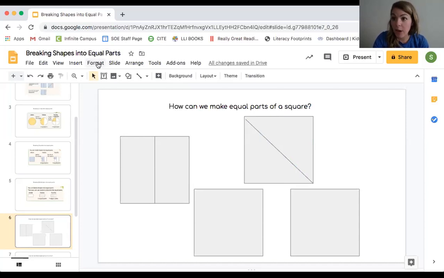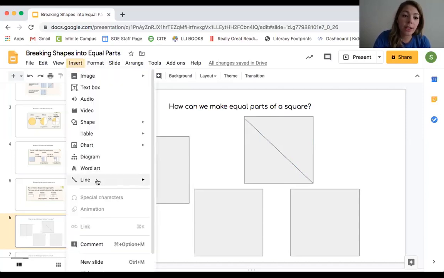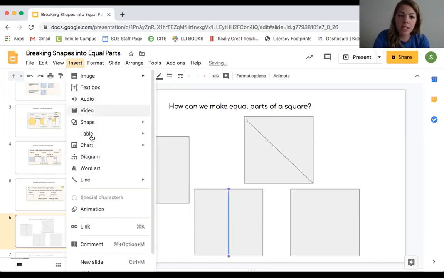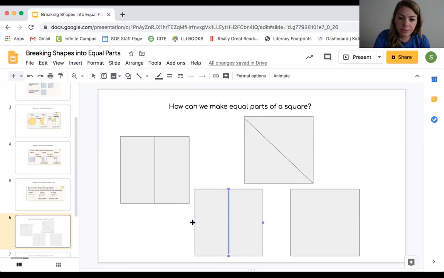Now that's for halves. Let's talk about how you can break this into parts for quarters or fourths. So you could do just the way that I talked about before, where you do a line down the middle, and then you would need another line across, connecting right where those purple dots are. That's very helpful because it makes sure that my square is being broken evenly and equally. So now I did 1 line down, and then I did my second line across. 1, 2, 3, 4. I was able to break that into quarters or fourths by separating it into those with those lines.